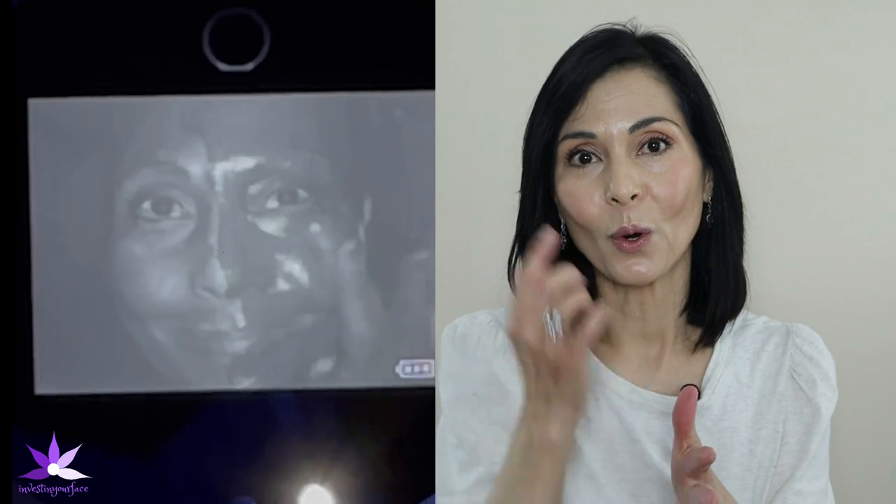Here I am with a clean face. When high SPF sunscreen is on the skin, the skin appears dark because it blocks the UV light. Here I show swiping mineral sunscreen on the side of my face, and you can immediately see that dark area. This shot shows applying one finger length of mineral sunscreen on the right side of my face. It is so important to apply an adequate amount of sunscreen for the stated SPF. A general guide is to use two finger lengths of sunscreen, or a quarter teaspoon, for your whole face.